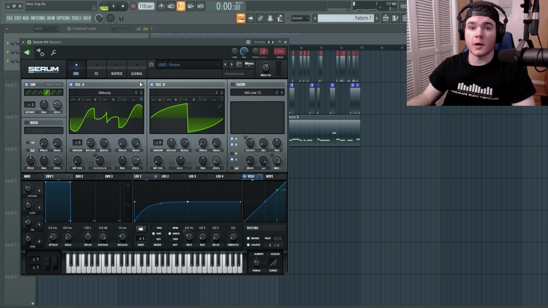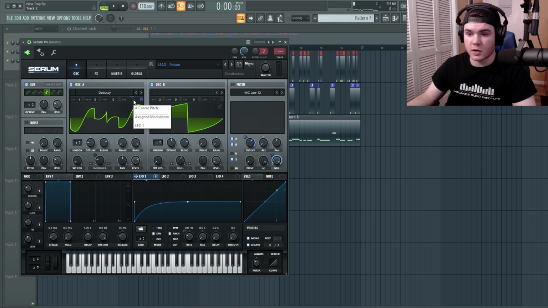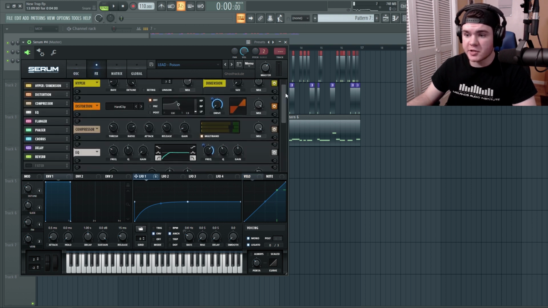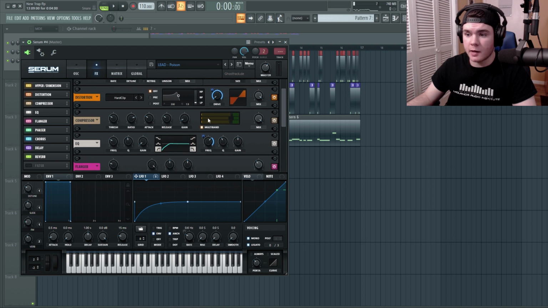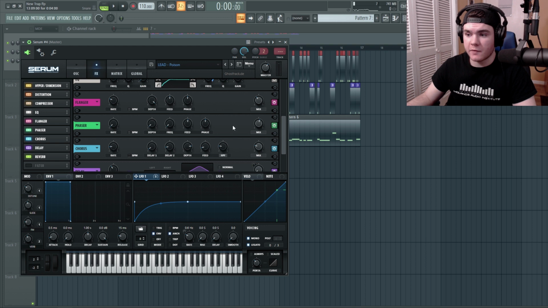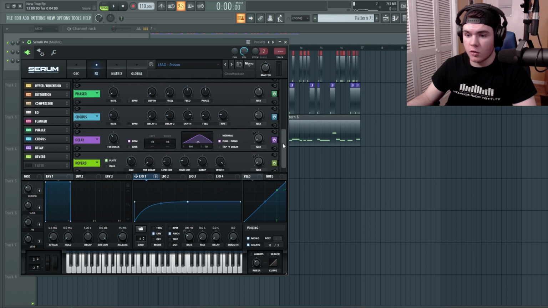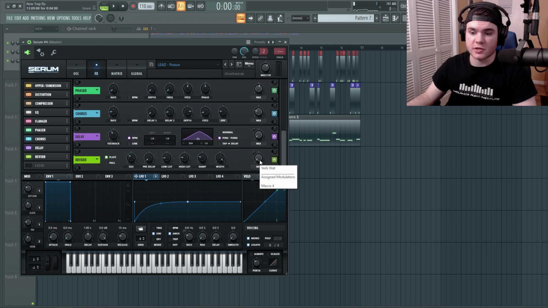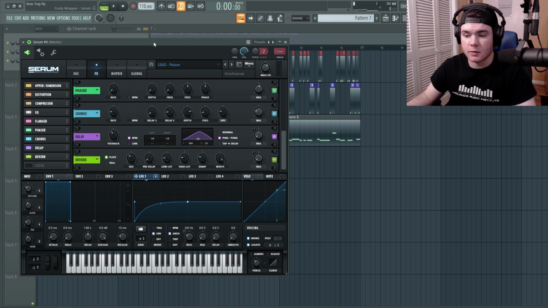This is actually a lead from a Ghost Hack pack that will be released soon. It's not released yet, but it's coming out soon. Basically, it's this Debussy wavetable along with a saw and this saw from the sub, so you can see where the octaves are. You can kind of see what I'm doing. I have this little slide motion going on with the coarse pitch, and I'm just doing some hyperdimension, spreading it around. I have hard clip, there's multi-band compression going here, high pass filters, flanger and a phaser. I got a chorus, I got a delay, a reverb. There's just a bunch of stuff happening here. It makes it sound pretty thick.